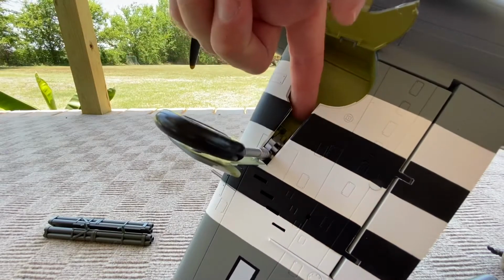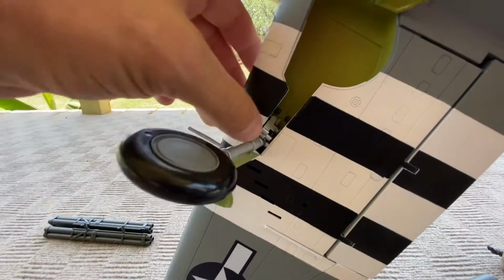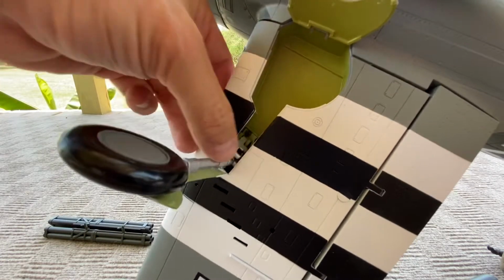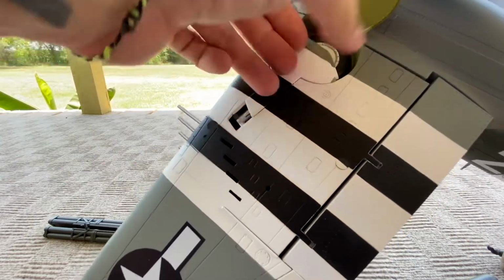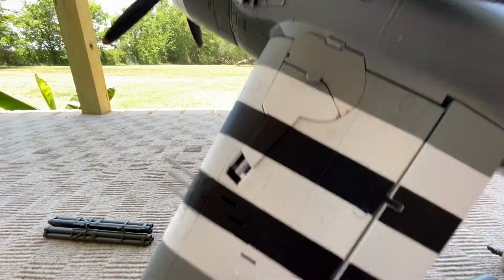There's a little locking pin right there. See that? And it locks into place right there to keep the wheels from going back. So I'm gonna put the wheel up for now. When you're putting it up, you just take it and push it back. I don't know that it locks, so you kind of have to... there you go. You have to push that back, and it doesn't want to stay down until you push that little tab into place, and then it holds it down.